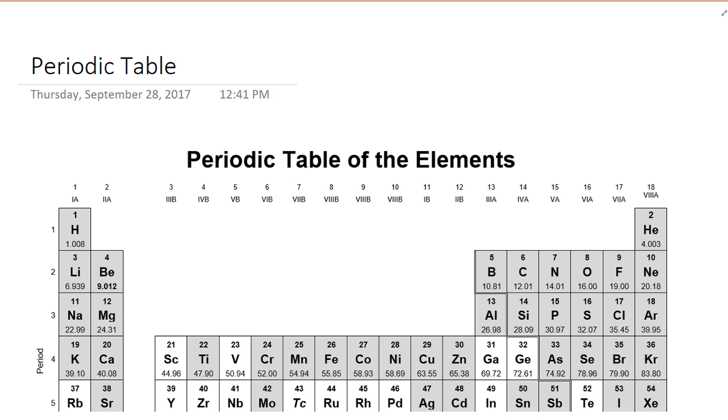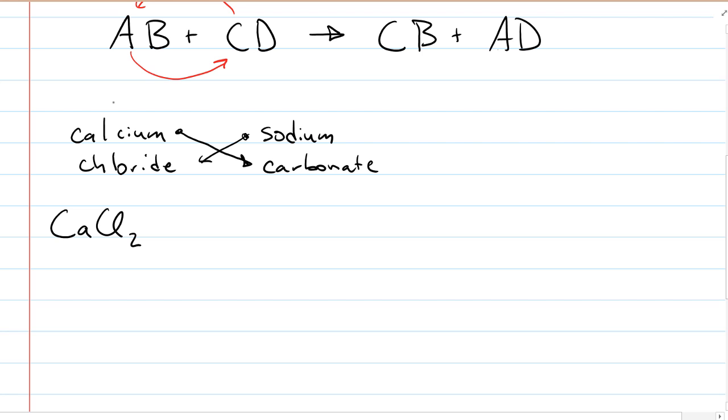All right. So, if you got killed on nomenclature before, you're going to get killed even worse when it comes to chemical equations. So, come back here and we look at it. Calcium is Ca with a charge of 2 plus. Chloride is Cl with a charge of 1 minus. We have a 2 positive charge on the calcium, a single negative on the chloride. So the formula becomes CaCl2. The phase label we put down for calcium chloride would be aqueous, right? Because it's dissolved in water.